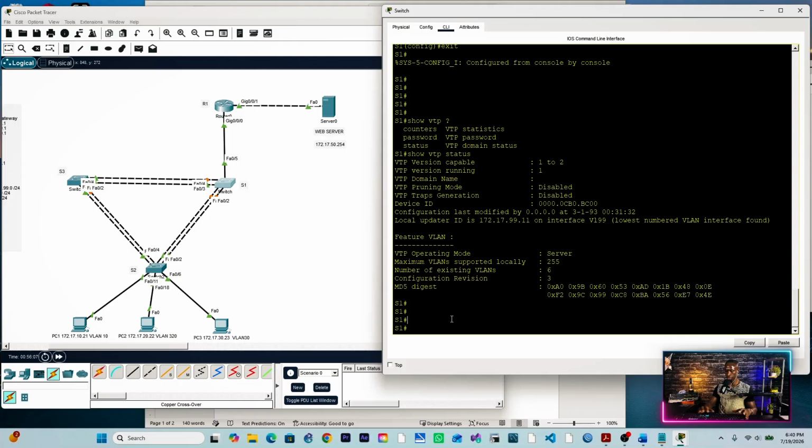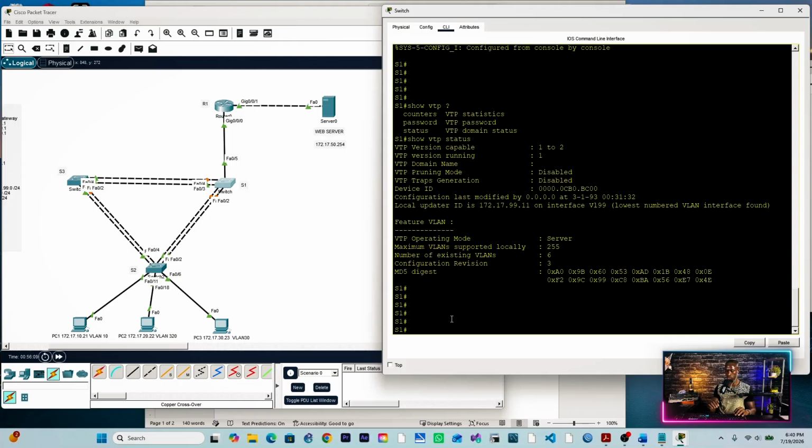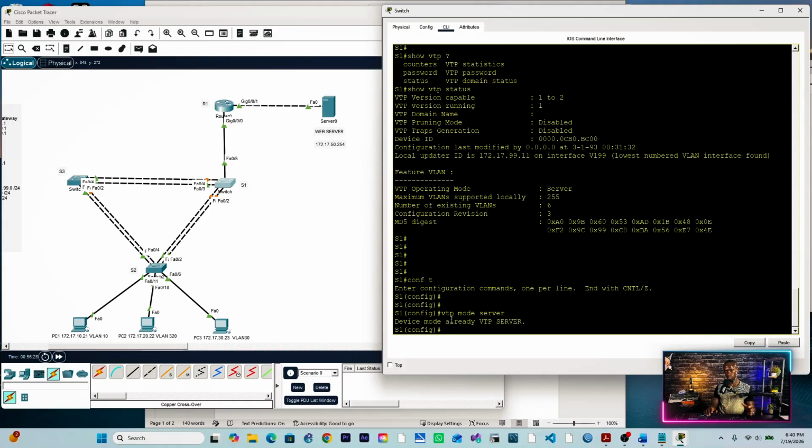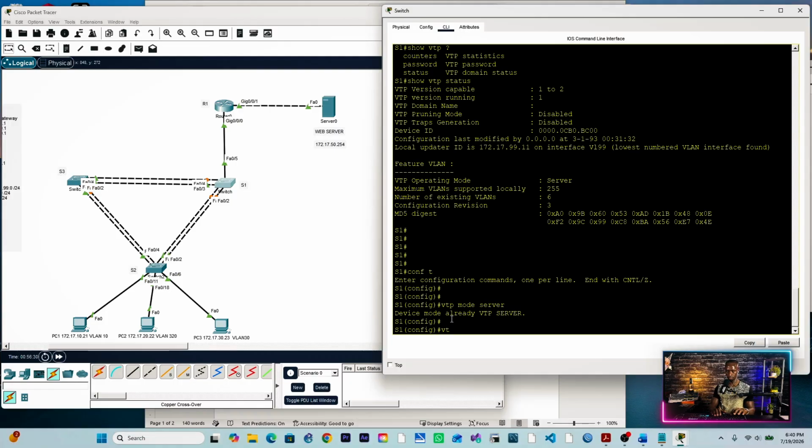Since we know the VTP status of the switch, we're going to go back into configuration mode. We are going to change this VTP to a server. We start with VTP mode server. If I press enter, it tells me that this switch is already a server in the VTP setup, but regardless, I will still do it. The second thing is to configure the VTP domain.